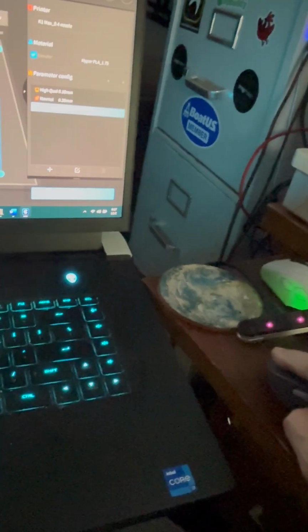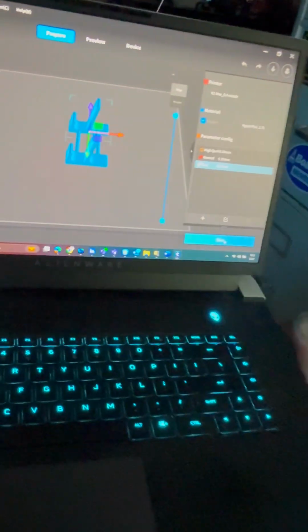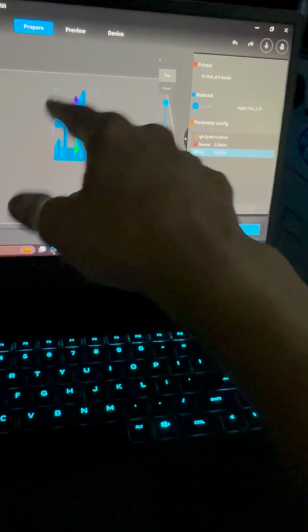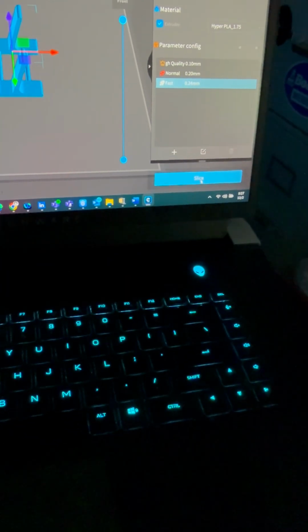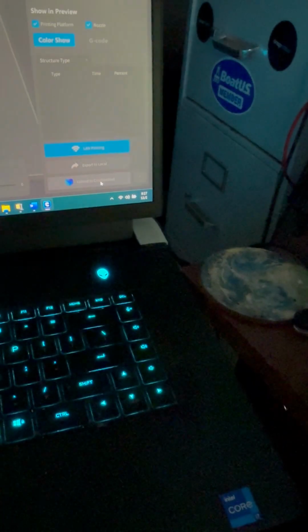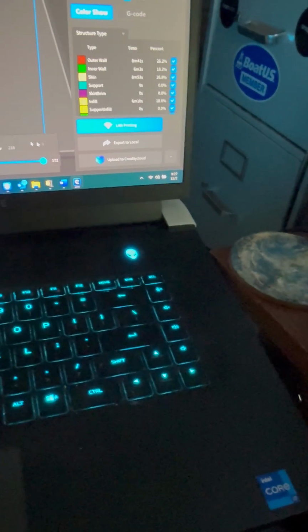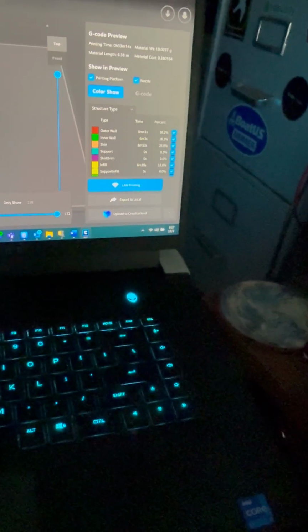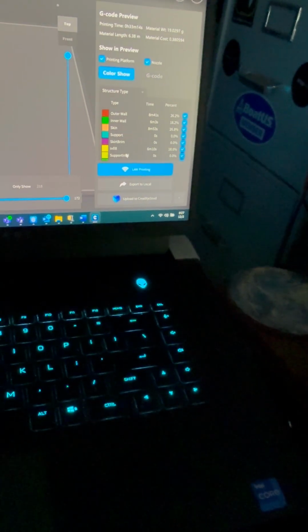Then in order to convert it, right, because right now all it is is a 3D image. Fairly straightforward, fairly simple to see. It's a 3D image. It is, however, not ready for the printer. So you click the slice button, and what happens is it goes through and creates all of the components that the printer needs to actually do it.